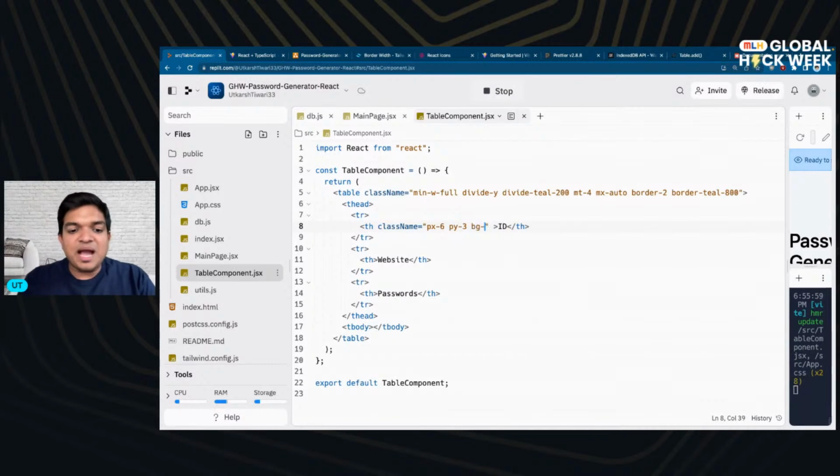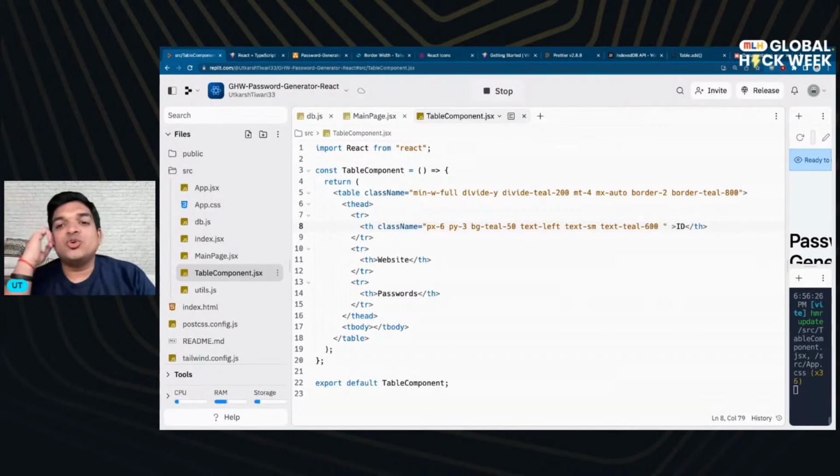I'm going to give it a background of teal 50. I think that's fine enough. Now the text should be on the left, the title. You can also define the text size. So I think it would look good for text of small size. And what should be the text color? I am going to go with text-teal-600.